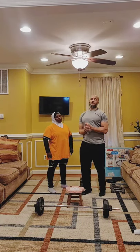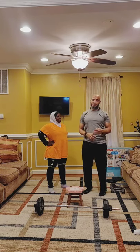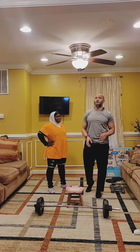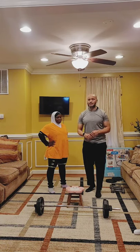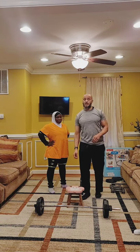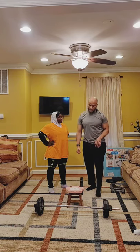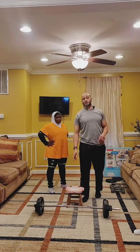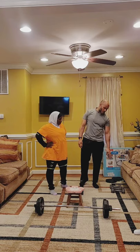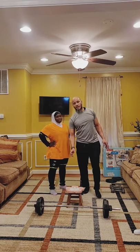Okay, today we're gonna do a variation of shoulders and legs. As you can see, I still haven't set up our weight bench yet, so we're gonna use this stool, and we're gonna do what we would like to call a seated military press. She will have 30 pounds. Hopefully, she can lift the 30 pounds. Then second, we're gonna have her do some step-ups. As you can see, she has some ankle weights on, but she will be holding one pair of these dumbbells here, either the fives or the tens, and she will step up and step down.